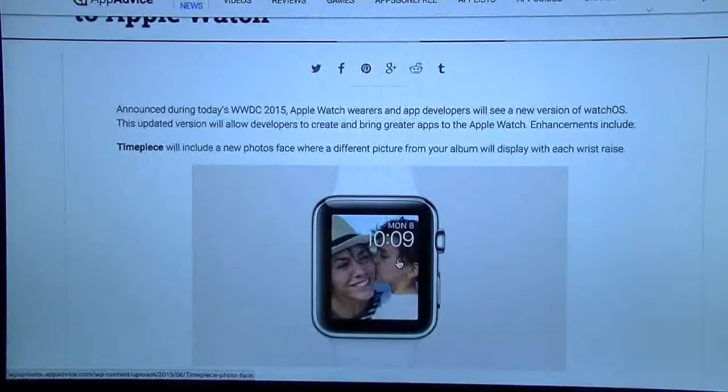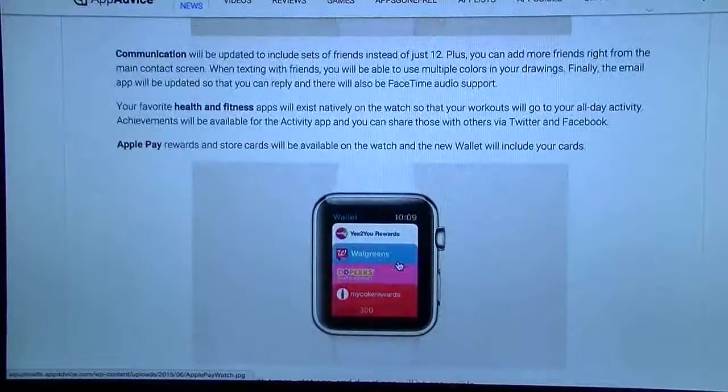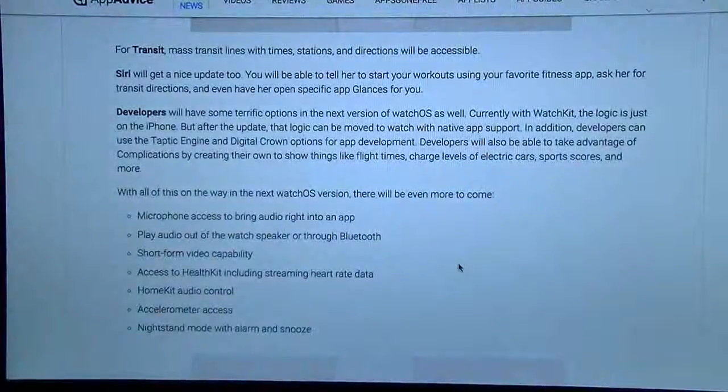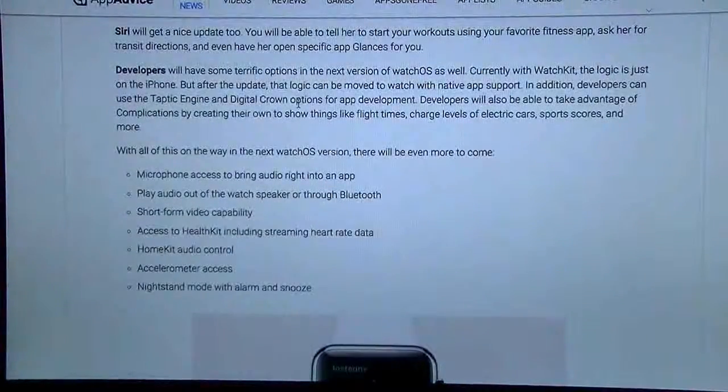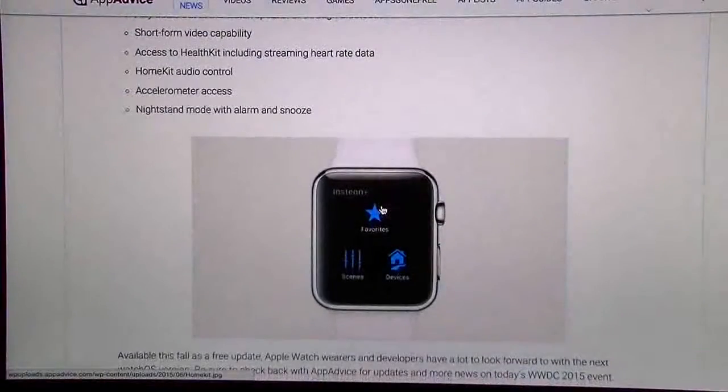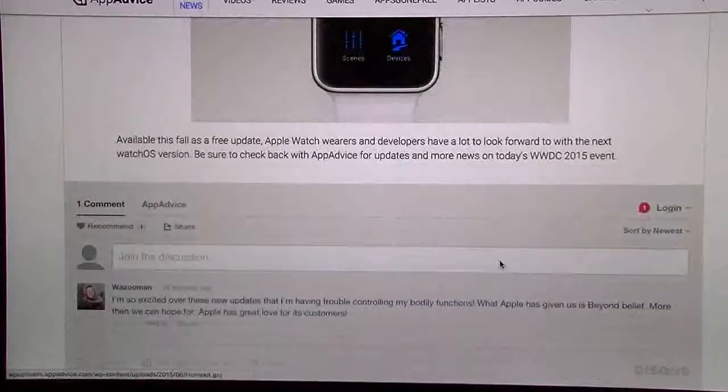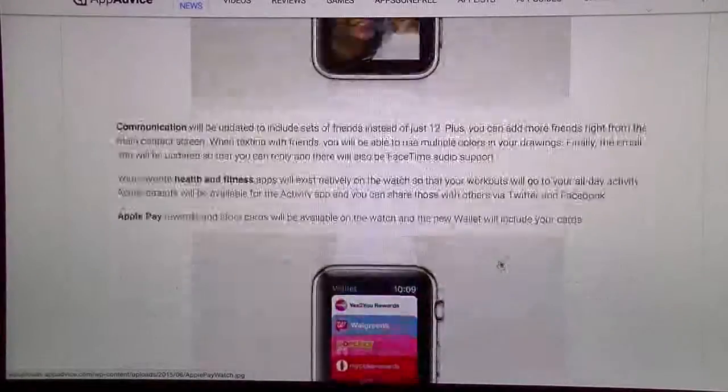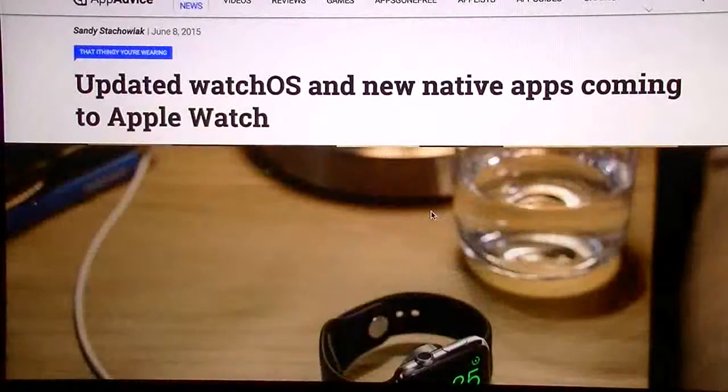So you can do photos, you can do videos, you're going to have this stop motion, you can add third-party apps within there. Of course, Apple Pay is going to be changed with iOS 9 and also with the same WatchKit. And Siri is going to be more enhanced. You're going to have the use of the microphone, being able to play audio. So you're going to have all these third-party connections and things you can use. So it's going to be a lot more stuff in the new watchOS.